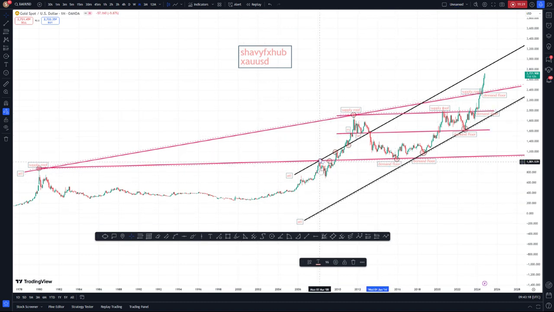So we have here a resistance structure which we will call ROS. We have another resistance structure, and we have a break of the resistance structure. The two resistance structures have given us an ascending trend line, which is black. Price broke the resistance structure, came down, and it has now become a support structure. So we have it as SR. There is a switch from ROS to SR. So price returned here as SR.